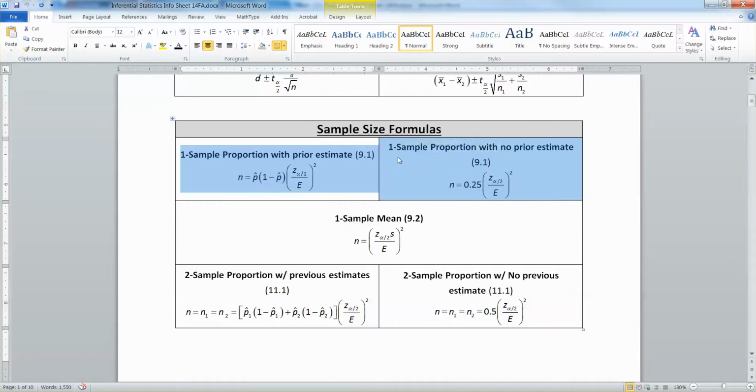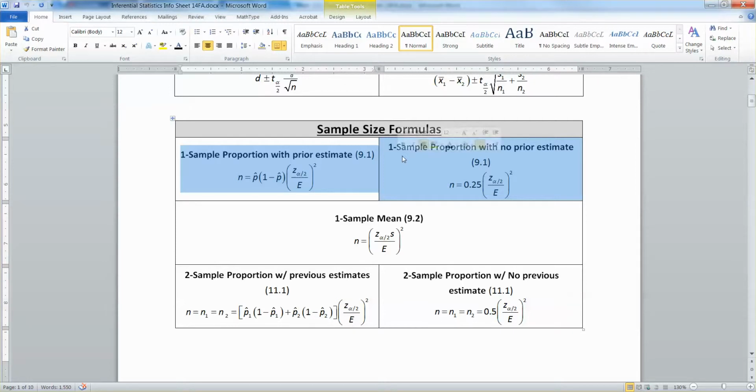Proportions are things like samples and polls, when you want to call people up and say, who are you voting for in the next election, stuff like that. But what if you want to estimate a mean? I want the average body temperature. I want the average lifespan of a tire. I want the average thickness of a bottle of laundry detergent, etc.